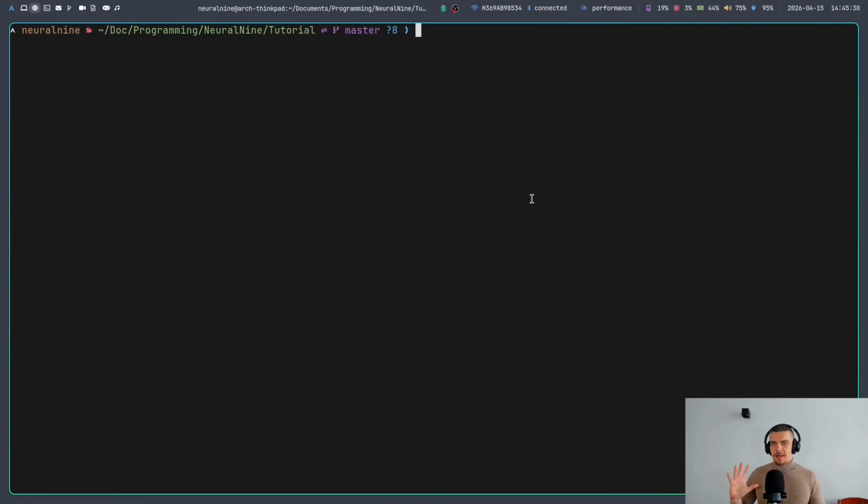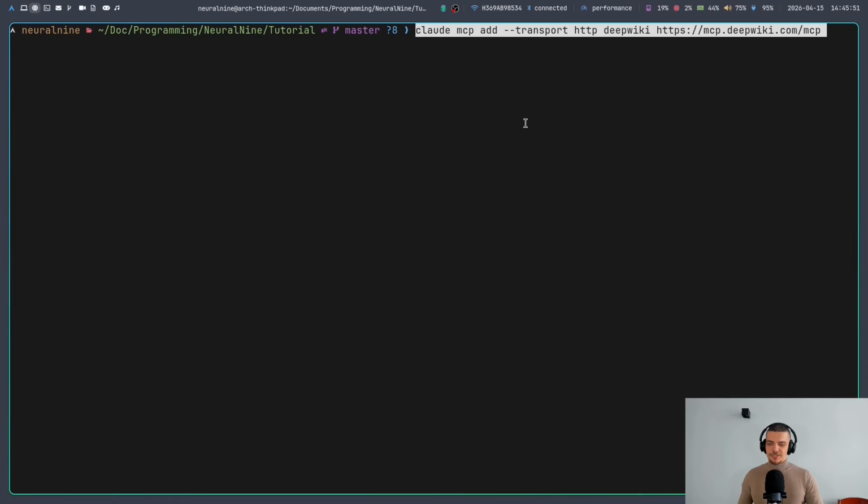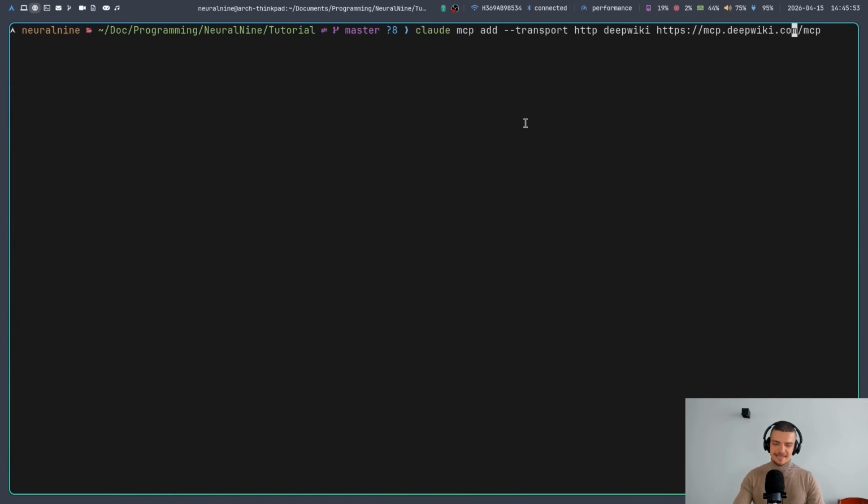All right, so we now know how to work with skills and with CLAUDE.md files. There's also a third way to add functionality or information to our Claude agent, which is MCP, Model Context Protocol. Most of you guys probably know about it. It's basically exposing APIs to Claude Code. And how you do that is by using an MCP command. I copied one here because I don't want to type it out. You always do the same thing, which is claude mcp add, and then you use --transport, and you can use HTTP, or stdio if it's local, so if you have your own MCP server.